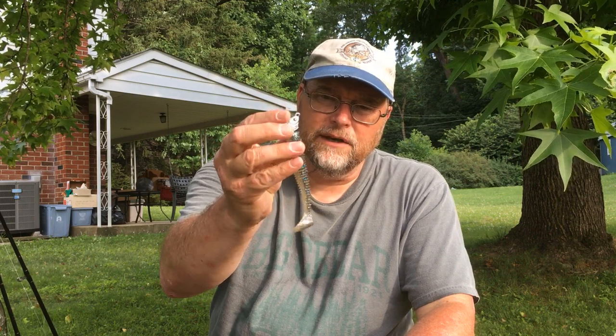I might also throw something like this very slowly, or I might even jig it. This is a KyTex with a swim jig on it, and I might go heavier so I can get it deeper depending on where I'm fishing and how deep the fish are. The challenge at this time of year is to find the fish. When you find them, it's tough to beat blade bait. I tend to catch more numbers with blade baits — both hybrids and purebreds — but I tend to catch bigger fish, especially bigger hybrids, with the spoon. This is true no matter what lake I'm fishing.